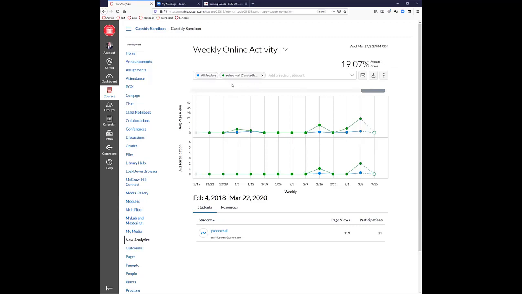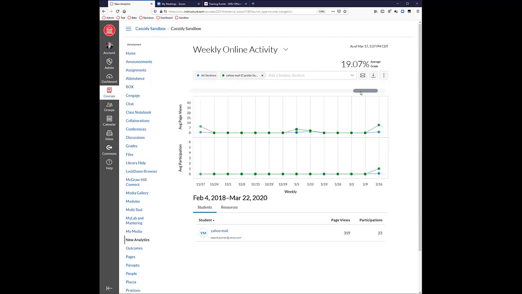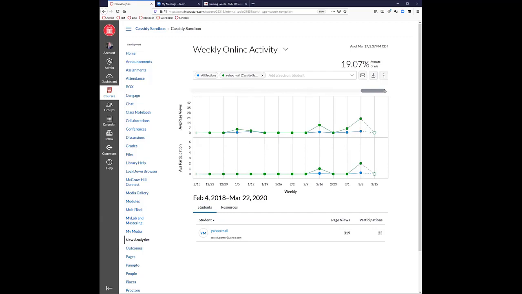So when I'm looking at a particular student here, I can go to total page views. I can look at them for each day that this person's been interacting, or they didn't interact at all. And I've got this little sliding bar that allows me to go back in the semester or forward up to the current date. If you don't like the visual representation, you can change this to a data table if you like the Excel view, right? And you can always download this as a CSV.